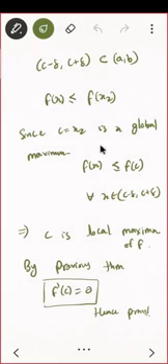So what do I have? Since this is completely lying in (a, b) and it is already a global maxima, what is the definition? f of x is less than or equal to f of c, and this interval lies inside this, so for all x in this also it is true. So what can I say now? That means c is a local maximum of f. By the previous theorem, f dash of c is 0. That's it. Done.